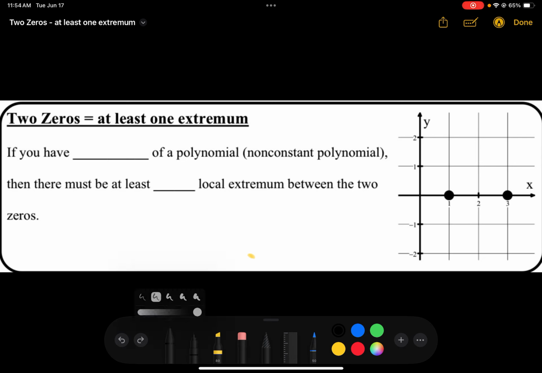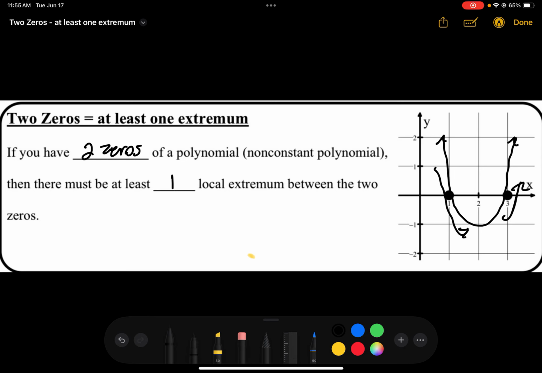So in this case, sorry, I don't think I mentioned it before, but when they mean local extrema, they also mean the relative extrema. So as we mentioned before, the relative extrema is when the graph is increasing and then it turns into decreasing. So as we can see here, it's decreasing, then it's increasing. So in this case, there is a relative minimum.